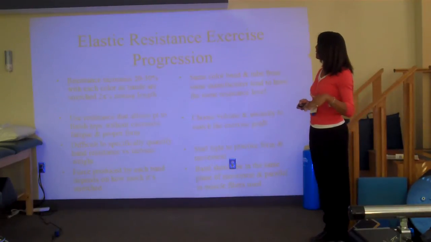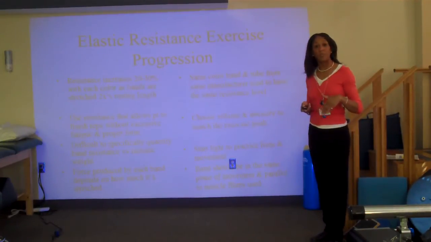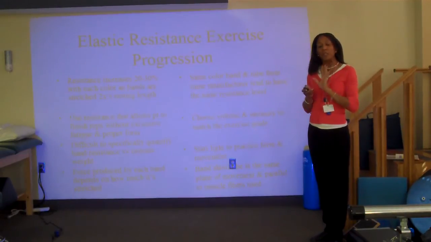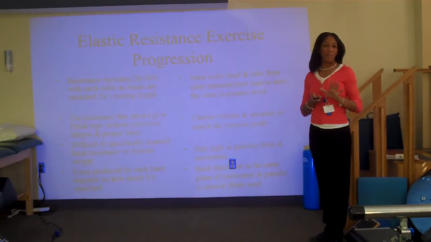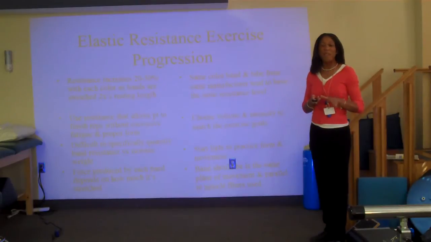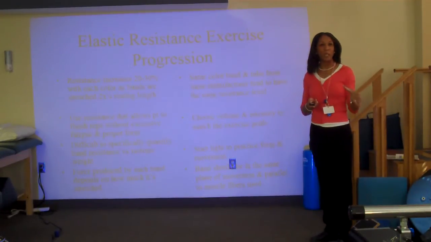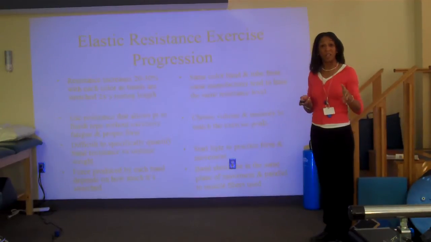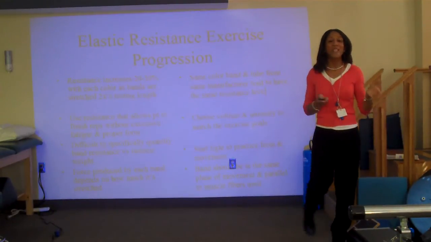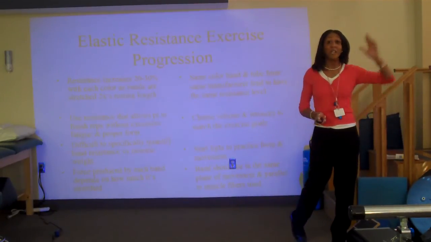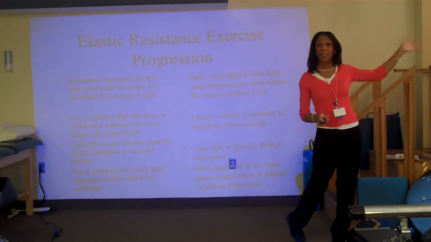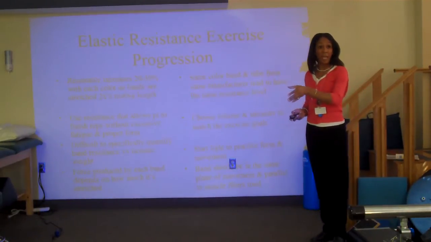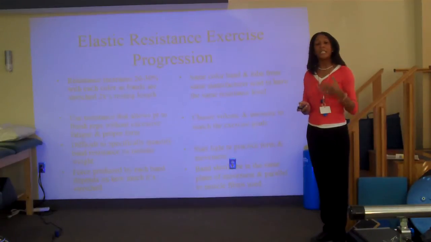Now when we look at elastic resistance exercise progression, you have to be real certain about what manufacturer you get your equipment from, because sometimes people think the color coding is universal, and it's not. Different manufacturers use different colors just because they can. So picking up a red band that you might have had from another therapy clinic years ago doesn't always equate to the same red band that's going on here.